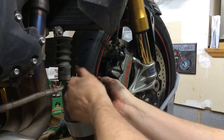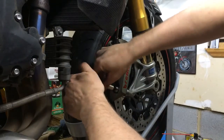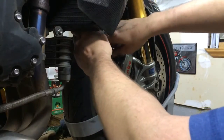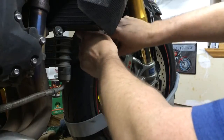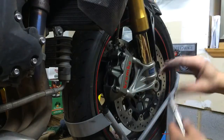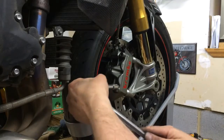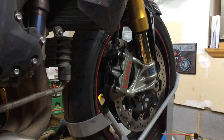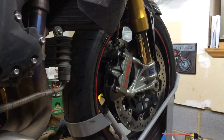And then go ahead and tighten these down, and you're gonna have to do the other side. So what you want to do is make sure when you do one caliper, make sure the other caliper is still installed, because if you don't, you're gonna be pumping the brakes, and those brake pads are gonna be compressed all the way, and you're gonna damage your new pads trying to get them apart. So that's done on this side. Now I'm gonna go to the other side.